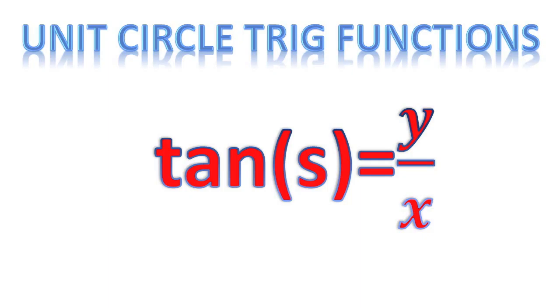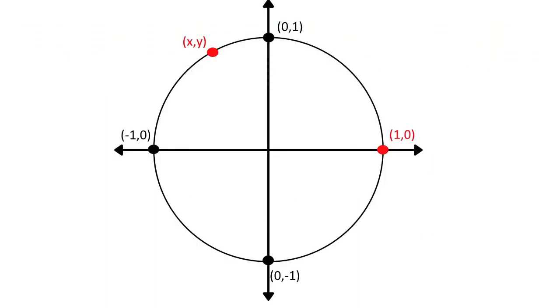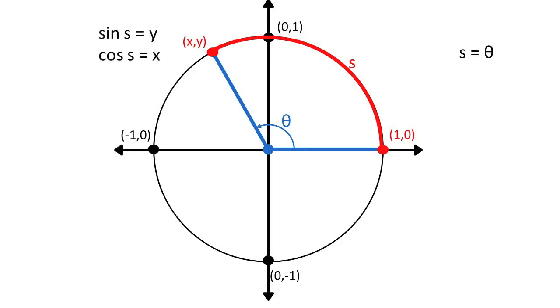So here's what that's going to look like on a circle. We have this circle here. We have 2 points on the circle: (1, 0), and some other point (x, y) that's also on the circle. The arc that connects those two points is length s, and the angle that connects those 2 points through the middle, the central angle, is angle theta. And we know from what we just found that s equals theta. And the sine of s equals y, and the cosine of s is x. And that's all we need to know.